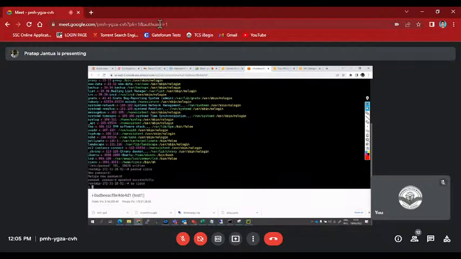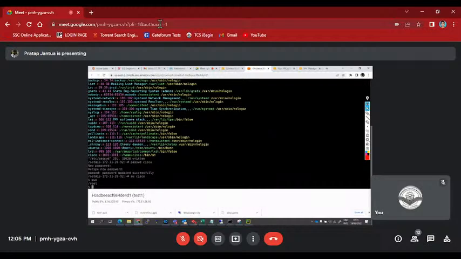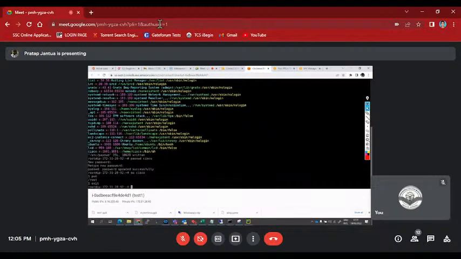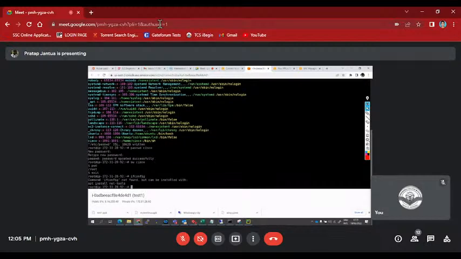How will you check? pwd, present working directory. Okay. So now you want to come out from here. Just type exit. You come out from here. So you know how to create the user. Then you have to check the IP address and all. So you just give the command ifconfig, ifconfig.